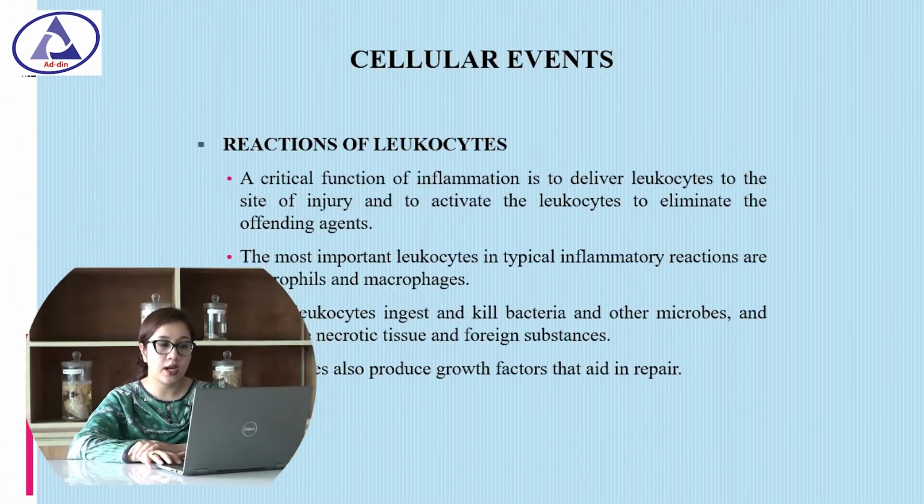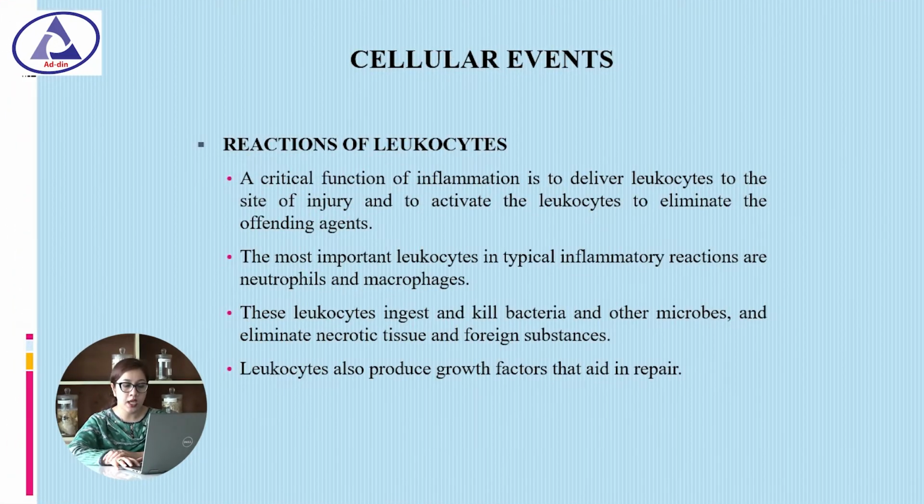Today I am going to discuss the cellular events of inflammation. A critical function of inflammation is to deliver leukocytes to the site of injury and to activate the leukocytes to eliminate the offending agents. The most important leukocytes in typical inflammatory reactions are neutrophils and macrophages. These leukocytes ingest and kill bacteria and other microbes and eliminate necrotic tissue and foreign substances. Leukocytes also produce growth factors that aid in repair.